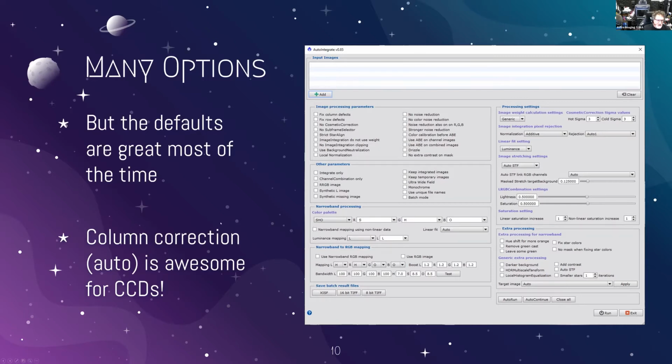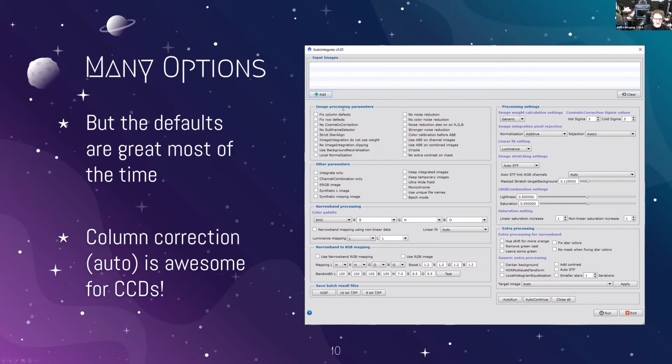One thing that I really like that is an option is this column correction here, fix column defects. Some of the CCDs on these sites have column defects. An example would be Australia 2 from telescope.live, which has some big white columns in every sub-exposure.